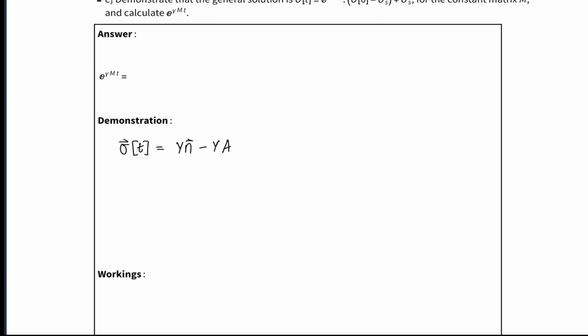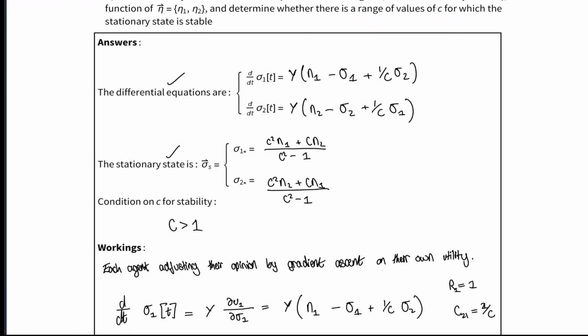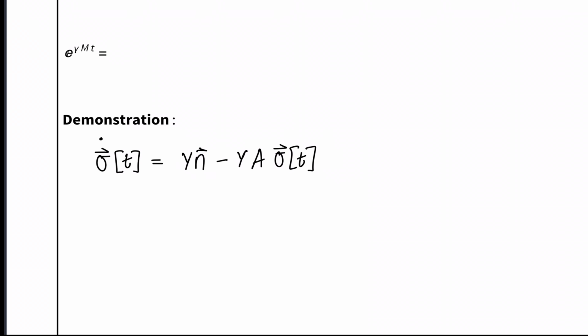So this is just me writing our two differential equations as one thing. But of course I've not included d over dt, so I need to include that, and to include that I'm just going to add a dot on top of this sigma, and all that means is that you are differentiating with respect to time, or t. Cool, so now we have this.